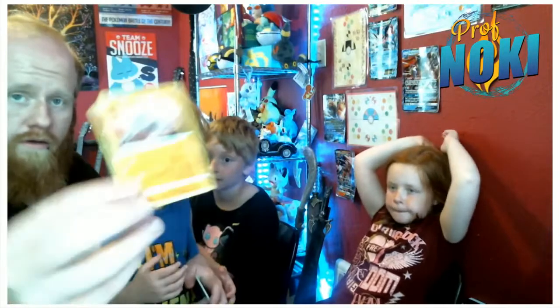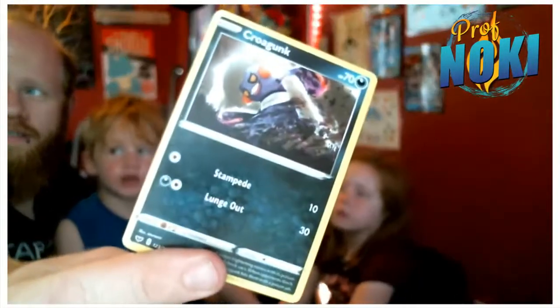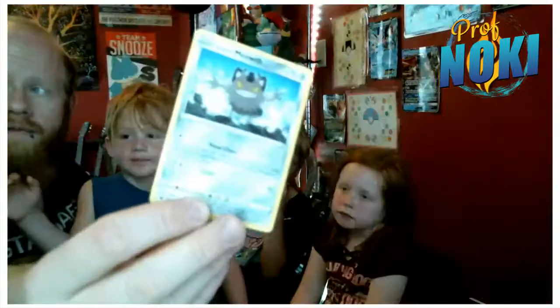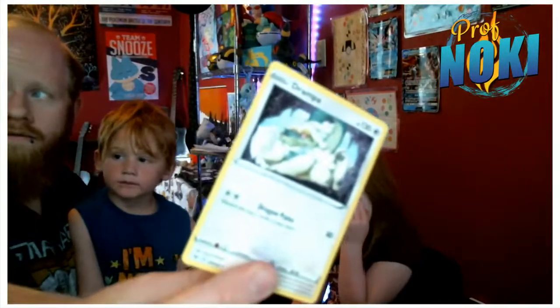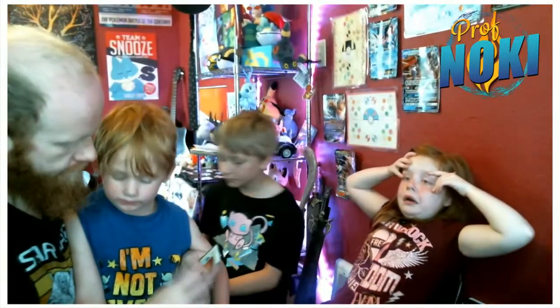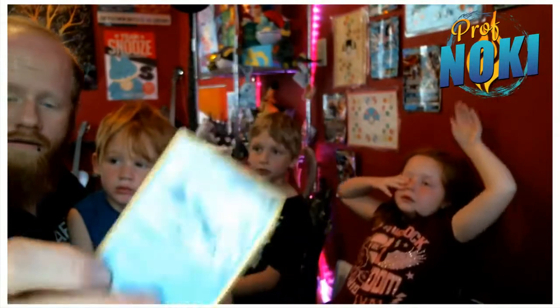Or another Ultra Beast. We got Rhyhorn. Another Minccino. One Minccino for all of us. Chinchou. Ooh, a Croagunk. Looking all mischievous. Galarian Meowth. Meow. Yes. A reverse holographic Cramorant. Drampa. I have a shiny Drampa. And Sword and Shield. Fighting energy. A Drizzile. Evolution Incense and a Salazzle.